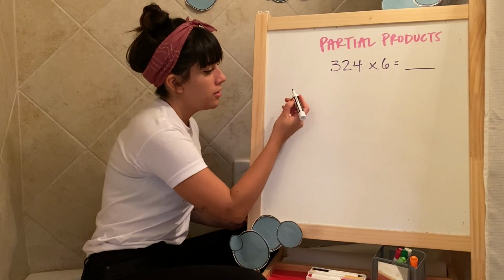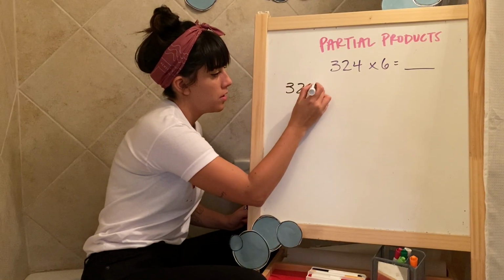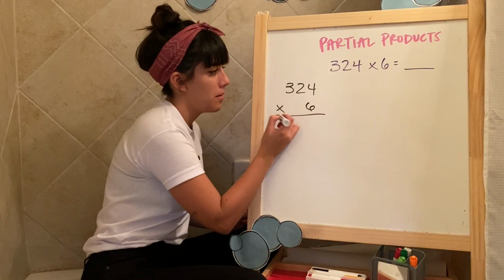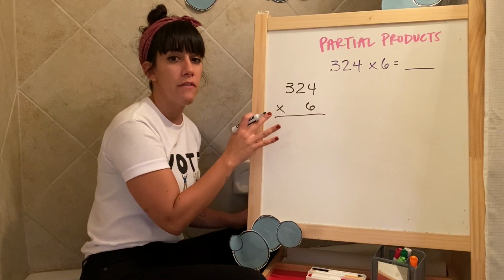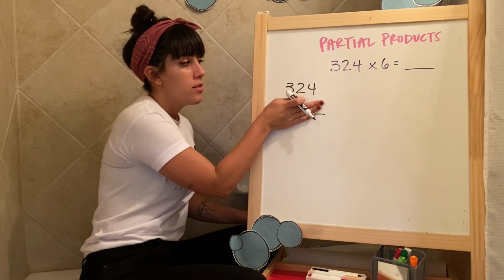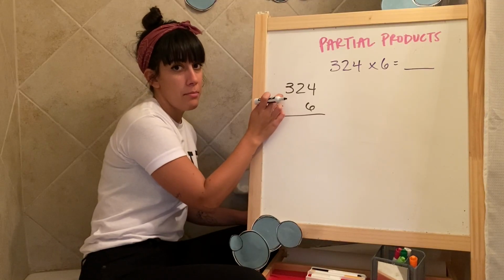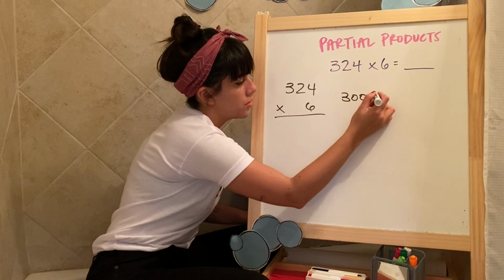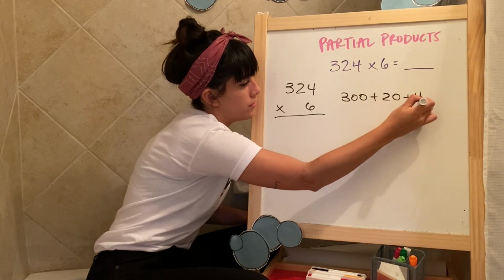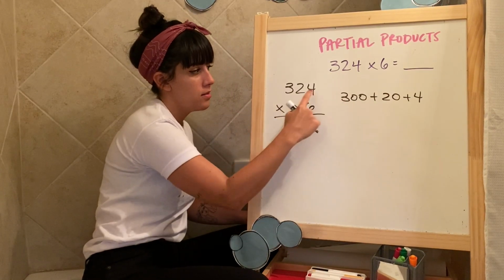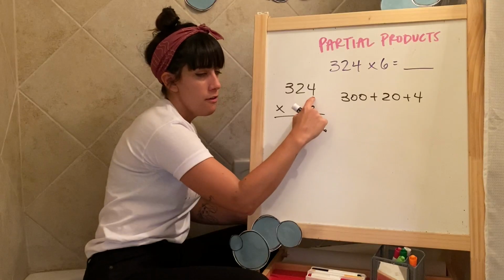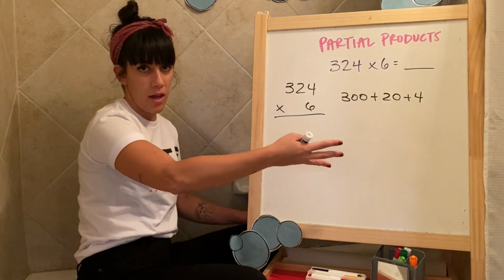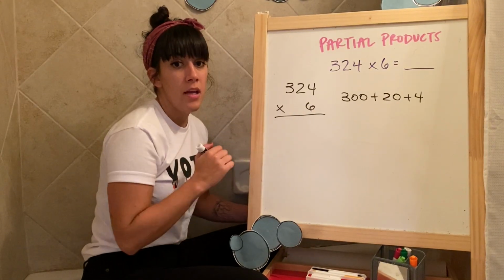So if I take 324, let's say I want to do this like a standard algorithm, but I'm like, that looks scary. I'm not ready for that yet. That's okay. Hide the second number, break down the bigger number. So expanded form, it's 300 plus 20 plus 4. 3 in the hundreds place, 2 in the tens place, 20, 4 in the ones place. Okay, so we've broken that down.